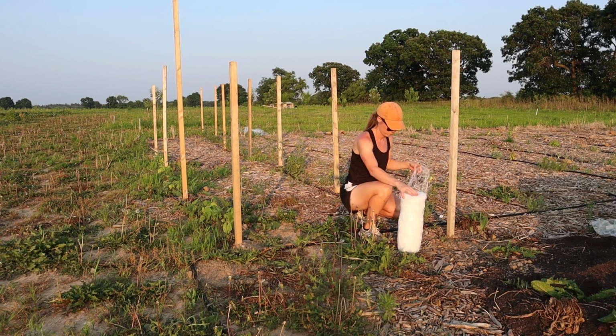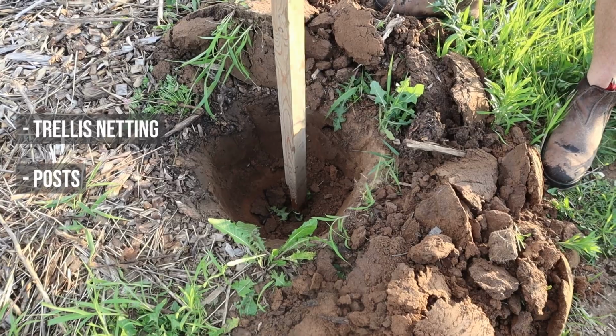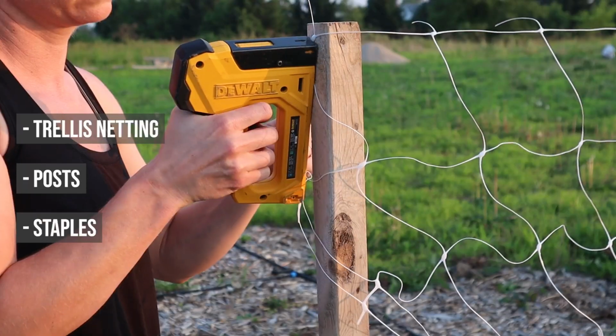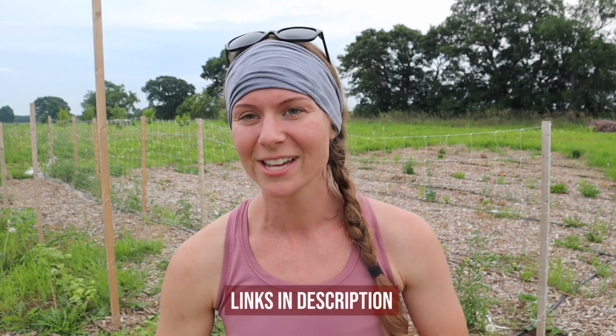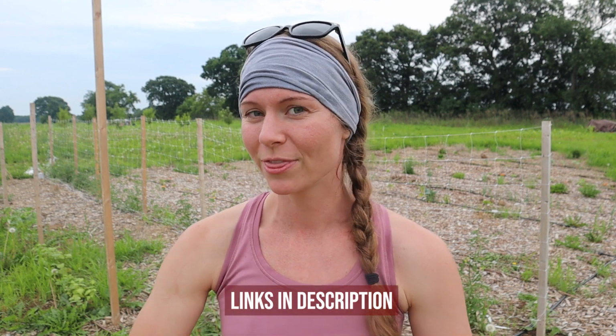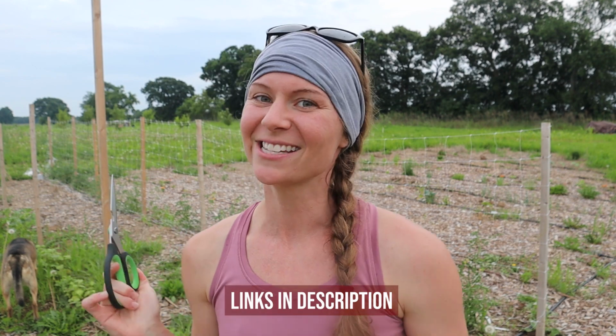The materials we use for this trellis are just trellis netting, some posts, I'll go into that a little more in a second, some staples, and some tomato clips, which may or may not be necessary depending on what you are trellising. As far as tools to build it, we use a shovel and a little hand staple gun. That's it. So I'm going to take you through it. There's no concrete involved, and so far so good with the plants that we have trellised on it. I'll link everything for you below, but this is how we did it.